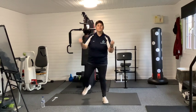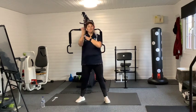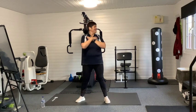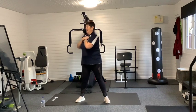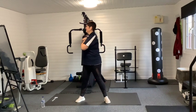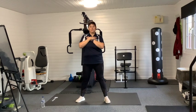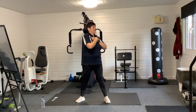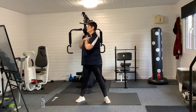Ladies and gents, we're going to go for another one. Here we go. Last one of the evening. Should we call it a day? We're going to go with our hands crossover. Twist, middle, twist. Gang, you really, really have done yourself proud. If you've done this far and you've kept up with me, fair play, honestly. Big high five. Fantastic. Shoulders back. Tummies are in. Twist, middle, twist. That's fantastic. Well done, gang. Honestly. Beautiful. Twist, middle, twist.